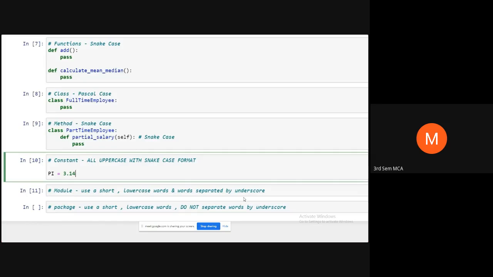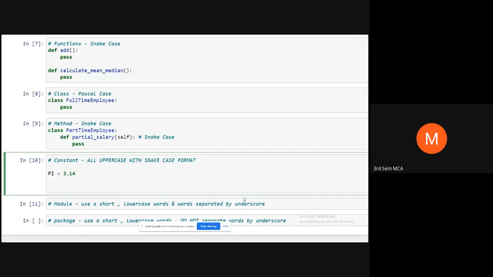Now, if it's coming up with multiple words in a constant, we have the uppercase standard followed with the snake case format. So constant pi equals 3.14. Now, if you look at this, again, the constant name doesn't seem to be highly readable. So what do we have to do here? Quickly, we have to add an underscore so that it becomes highly readable. And also we follow the snake case here, but all letters in the words will be capitalized. So that's how we represent a constant.